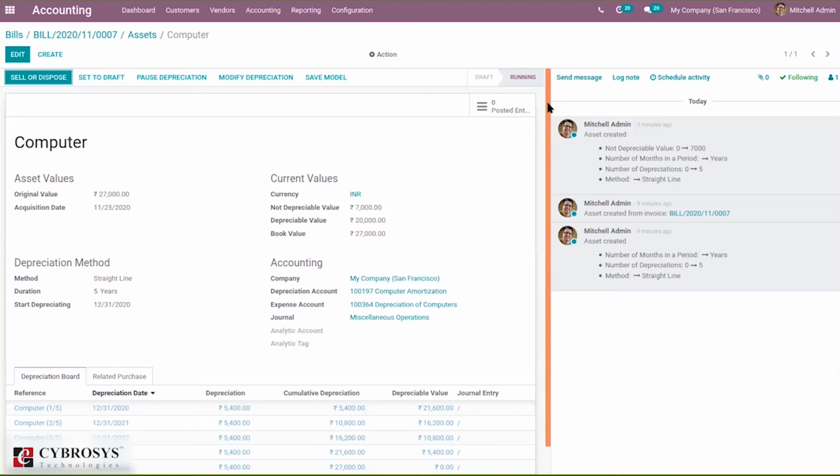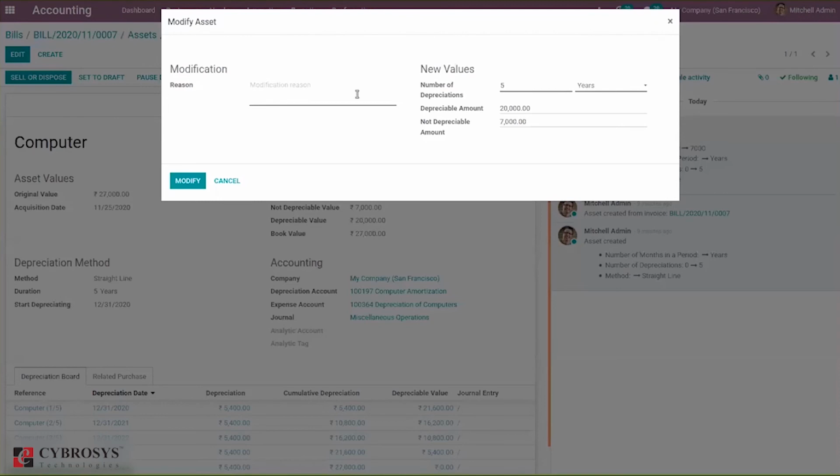Now here we can see that we can modify depreciation. When you click on this, you can see a window to set a reason for modification. So here we can set a reason, like you need to change the salvage value, that is, the non-depreciable amount.